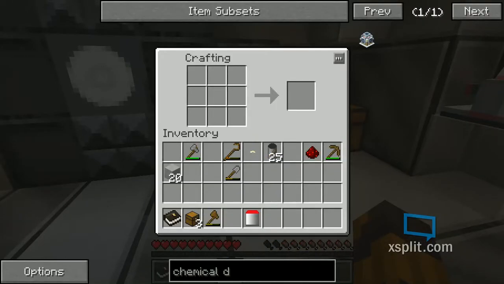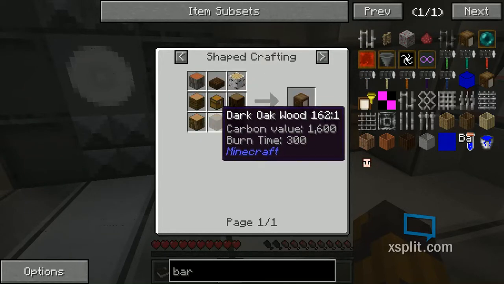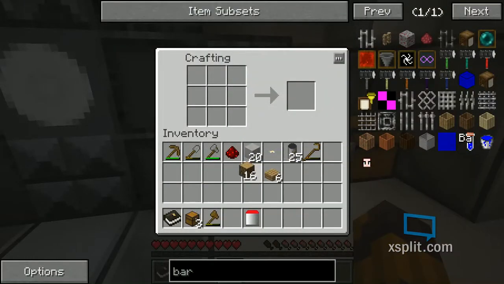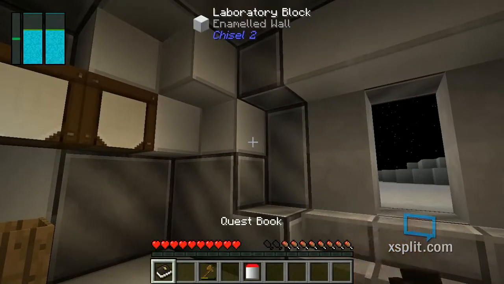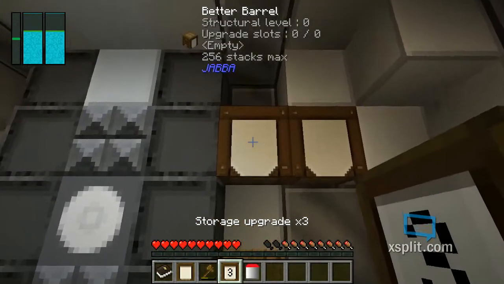Go to our crafting bench. Recipe. One chest, one oak slab, and a bunch of logs. Let's see how many we can make. There we go. And now let's check up here. Let's got that. Right. Now, we should be able to claim that. Let's go for the storage upgrade. Claim reward. Shift click.